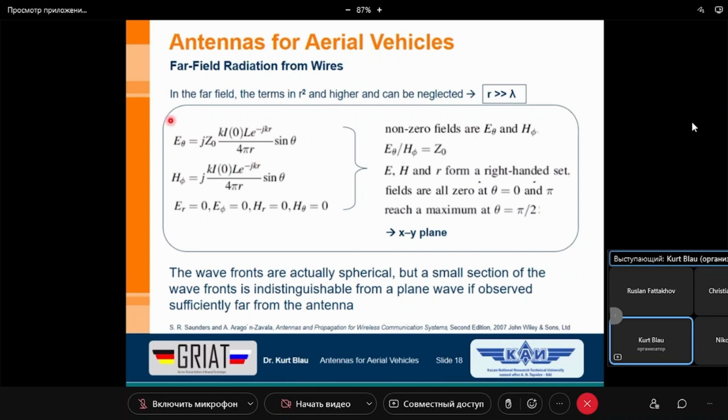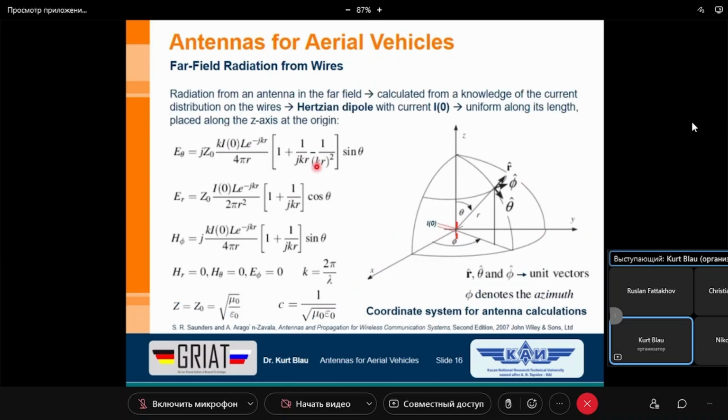And this is, let's say, the summary of all calculations, discussions, and so on. What was done in the last, let's say, more than 100 years to investigate what happens regarding the far field or the field components of such a small dipole in, for instance, this coordinate system, if the dipole is located in the origin. And again, what is important for us to keep in mind.